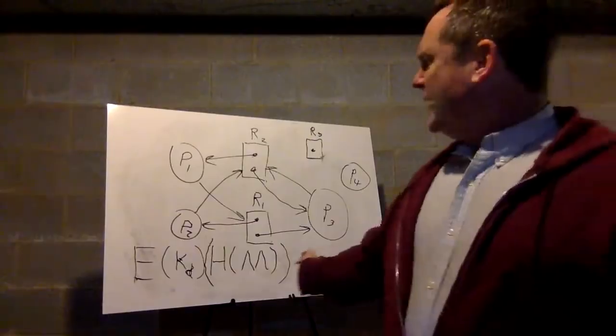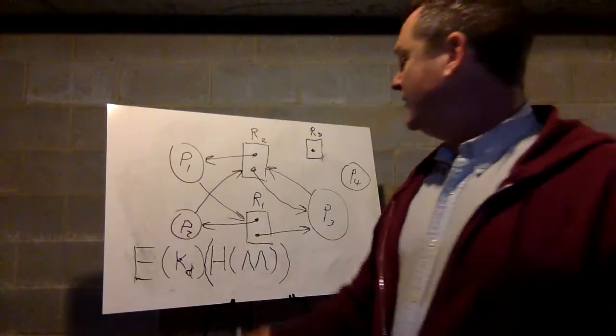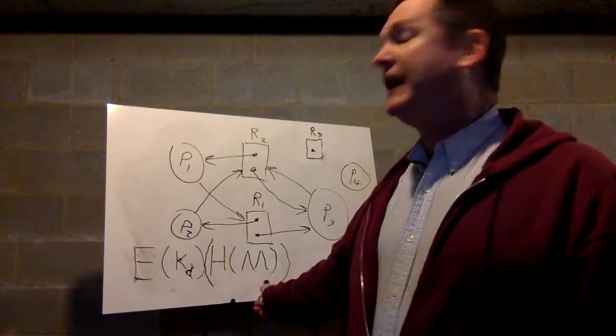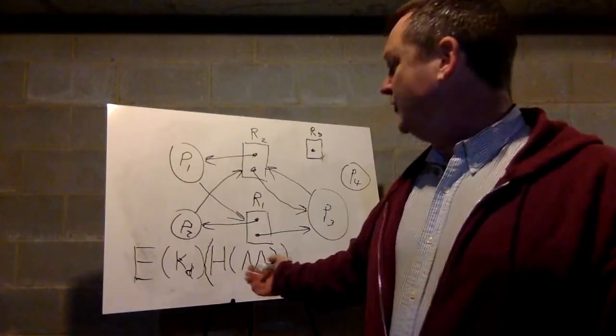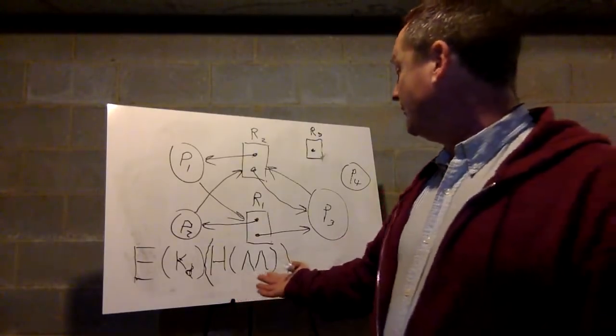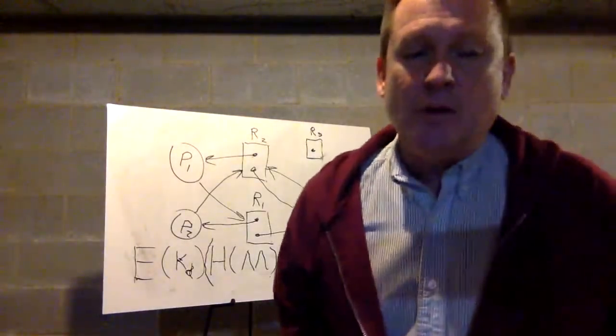So hopefully, I guess I would say this is asking two things. It's asking, do you understand this notation for talking about encryption and hashing? And then it's asking, do you remember what a digital signature is enough so that you can apply that notation to it? We're almost done.